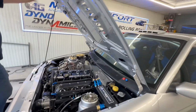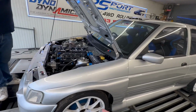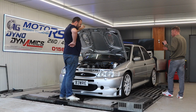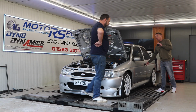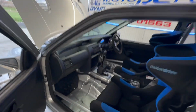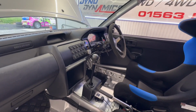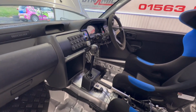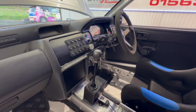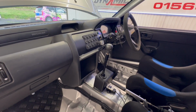Mate, this car looks absolutely beautiful. Like the wheels as well, BBS wheels. It's just, oh mate, honestly. So what gearbox is it on as well? Because I've noticed it's got the paddle on the steering wheel. And yeah, it's on the original Ford Works type FFD with the Barra sequential Geartronics hardware on the paddle shift. It's all controlled through the Life Racing ECU.